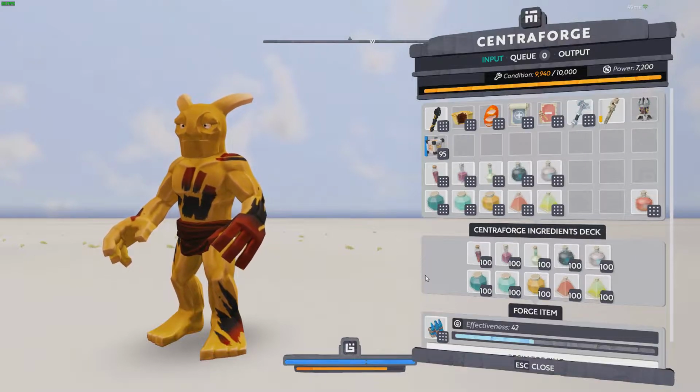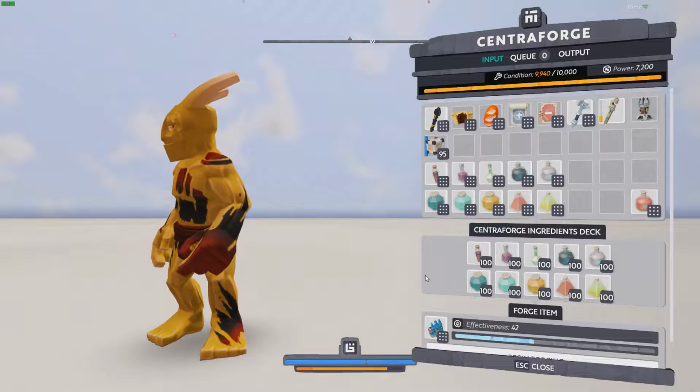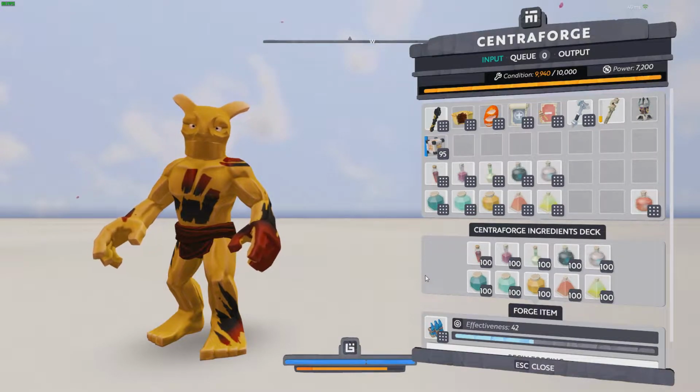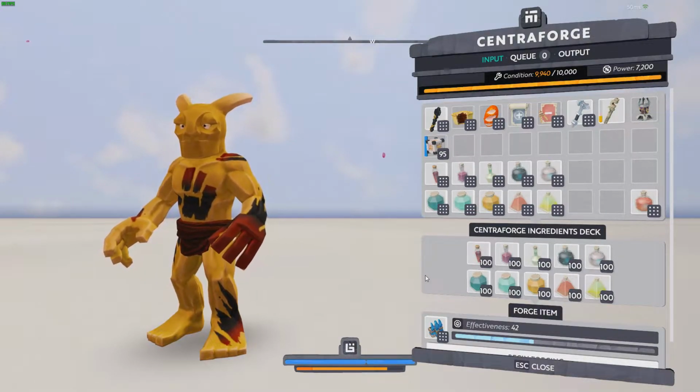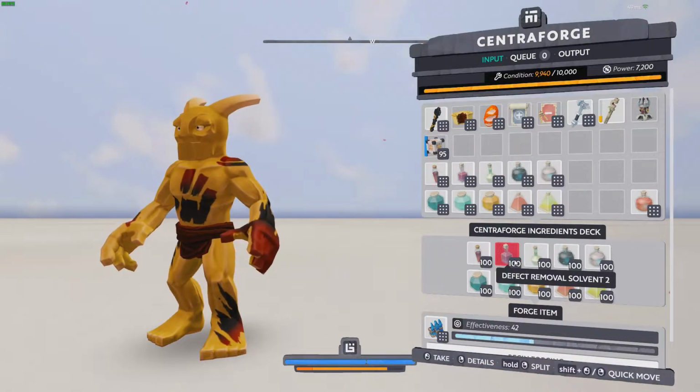This does take upwards of 300, 400 steps of forging, so that is a lot of items. They're also pretty expensive items, or at least one of them is expensive. The rest are relatively cheap. It's mostly this defect removal solvent that uses Roadrunner feathers.